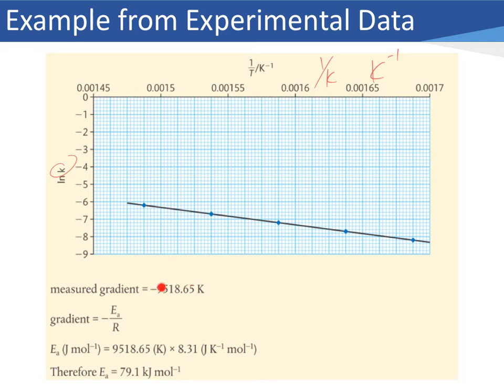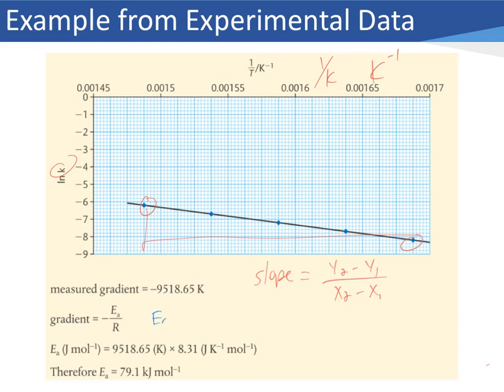Now, where did this value come from? There are a couple ways to do that. Recall that slope is rise over run, so it's y2 minus y1 over x2 minus x1. Pick 2 points, calculate the change in y, calculate the change in x, calculate the slope. I know that the slope is negative activation energy over R, so that means activation energy is slope times R.